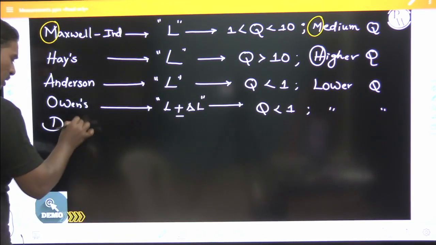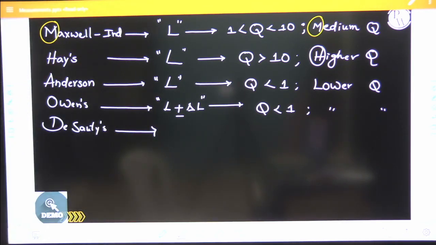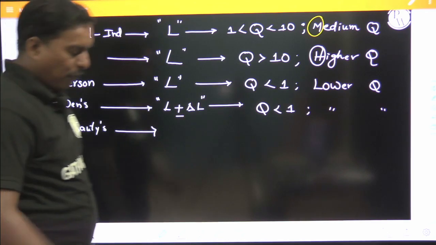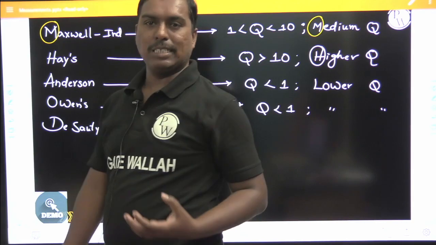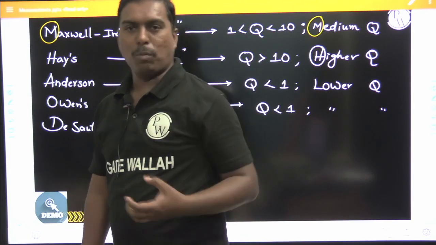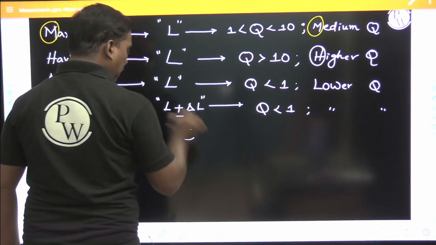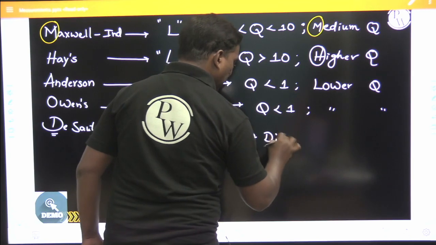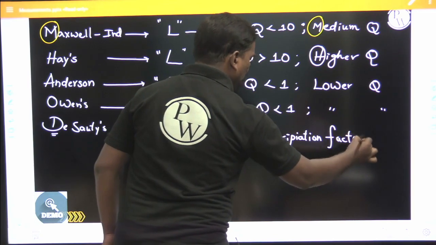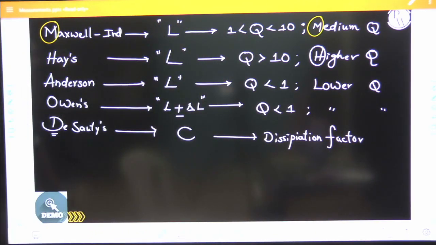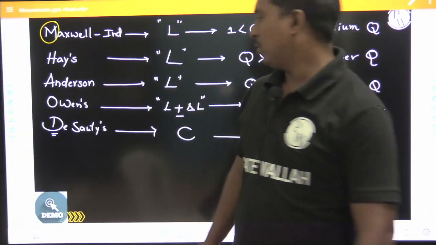Next comes the de Sauty Bridge, majorly de Sauty's Bridge. This is suitable for the capacitance measurement. Of course, the D stands for double here. We are going to use 2 capacitors, but that problem is eliminated in the next coming bridge. D, you can remember D for double. So, it is for capacitance measurement. It is also suitable for dissipation factor measurement. Capacitors fundamentally will have loss factors, so that is why it is suitable for dissipation factor. Okay.